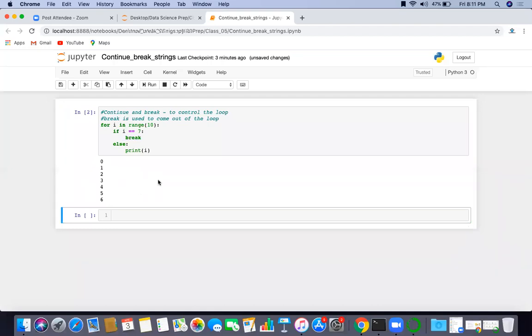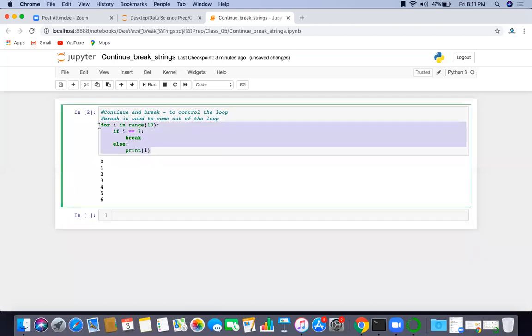Now similarly, the continue statement. What is the use of the continue statement? Now you will say, sir, this is a simple loop, how can I use it in a normal question? It depends on your problem. If you have an assignment or a question where you need to control your loop and come out of the loop after a particular iteration, then you should go for break. So when you want to come out of the loop, you should implement break.